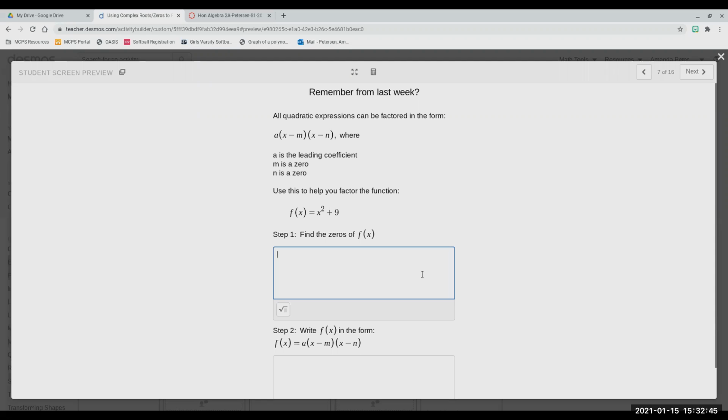So we have x squared plus 9. It's asking me to find the zeros. Well, as we know, find the zeros just means set your function equal to 0. All right, so now I have it equal to 0, but how am I going to solve? Well, what we should notice is we have x squared and 9. I have no b term, so I have no x term, which is going to make my life easier because I can just solve this by square rooting both sides. But before I square root both sides, I got to get x squared by itself by subtracting 9 from both sides.